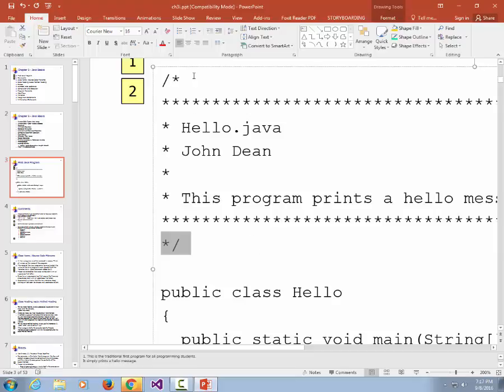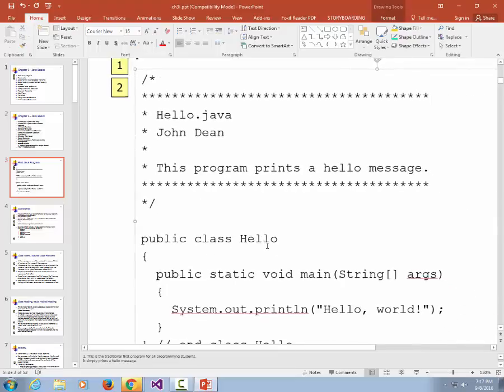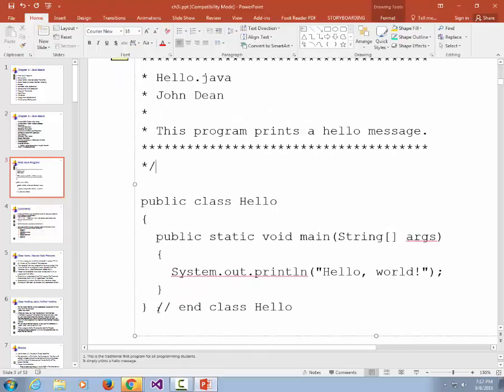Since it's a multi-line comment, you can put 20 pages of text in there until you type in a star slash. That ends the multi-line comment. A single line comment is one that begins with slash slash. And both of these were stolen from C++. They were perfectly good conventions, so Java just borrowed them wholesale.